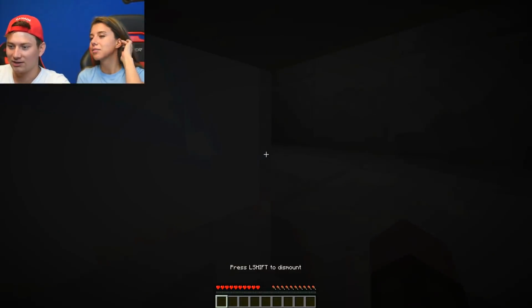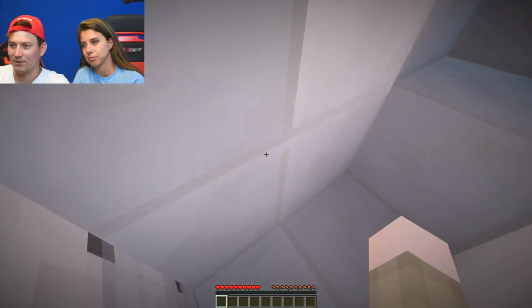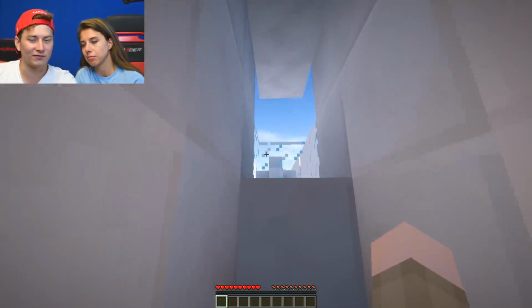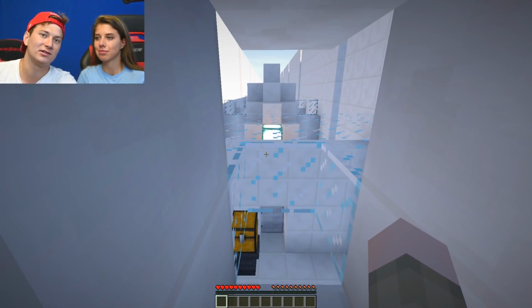How do we begin? Pressing things. Left. Oh, there we go. Dismounted. Okay. I'm on a button. Okay. We're moving on to the first level here of Spot the Difference Minecraft Adventure Journeys.